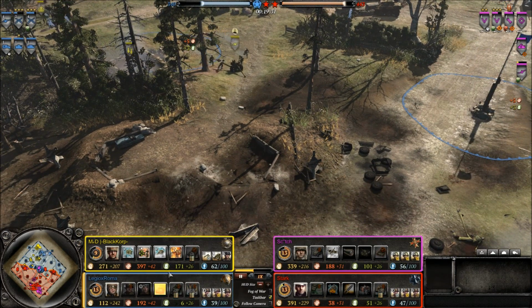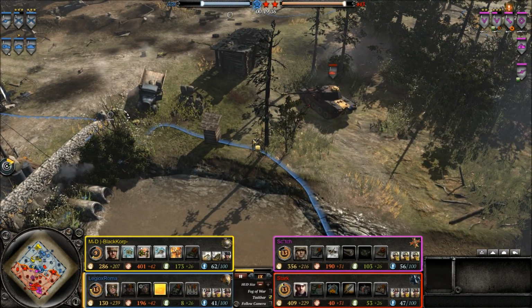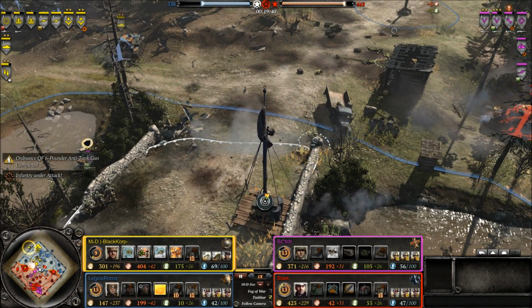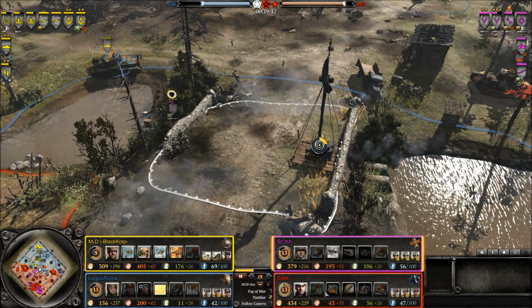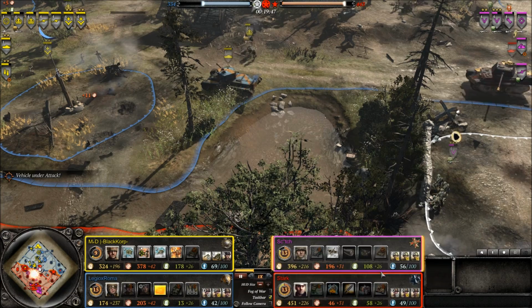Got another M10 up for Legio Roma. Though it has suffered quite a few infantry losses all of a sudden there. Bit dangerous there, bit dangerous for the Allies. Which then end up pushing more weight onto Blackkorp's shoulders. 6-pounder anti-tank gun finished. At the same time, the Germans still taking quite a beating as well. They're certainly looking rough too.